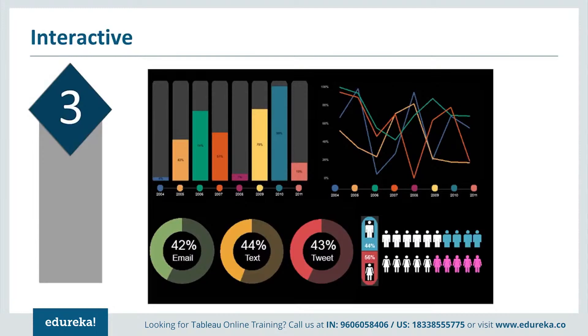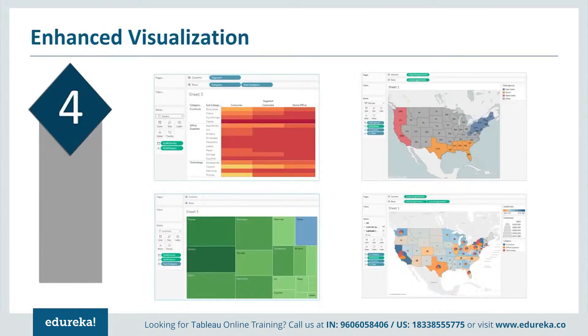Reason number three: it is very interactive. The visualizations created with Tableau are very interactive — you can use filters, tooltips, and map navigation, which provides much more power to quickly test new ideas, drill down into specific data segments, or remove outliers from the analysis. It also reduces the number of charts needed in a document, improving navigation and making it more intuitive for the client. While traditional analysis tools have some basic interactivity that is cumbersome to program, interactivity in Tableau is created in seconds. You can also easily embed your visualizations in your web page.